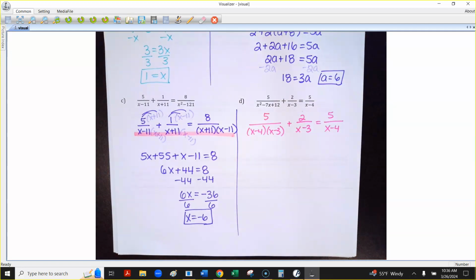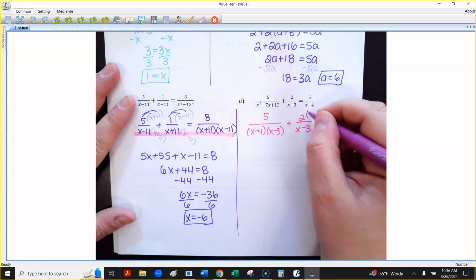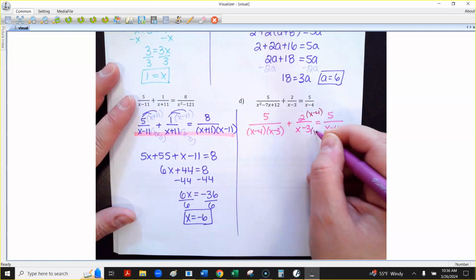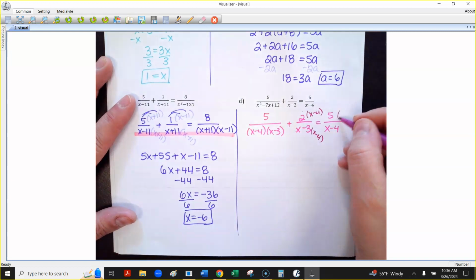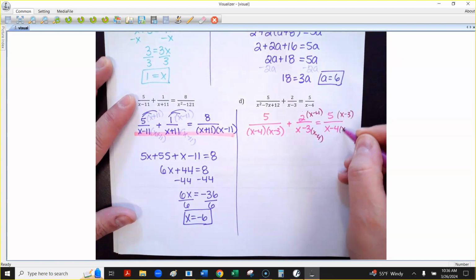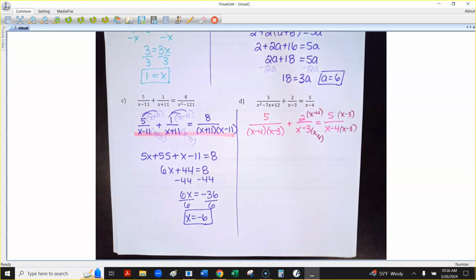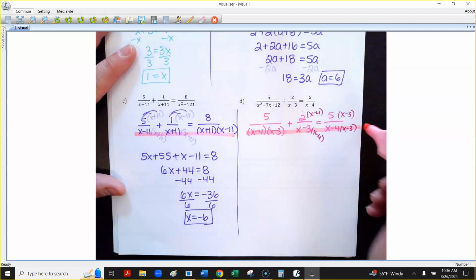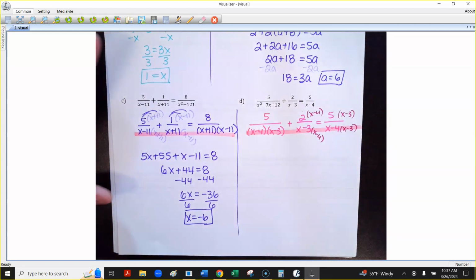Now, all I'm going to do, I'm going to need to get a common denominator. This one needs an x minus 4. And this one needs an x minus 3. All right, then each one of those, at some point in the denominator, has an x minus 4 times an x minus 3. If you can make that happen, just cross that denominator on out. Don't even worry about it. Until the very end, you got to make sure if our answer was 4 or 3, then we'd have to worry about that, but not for the moment.